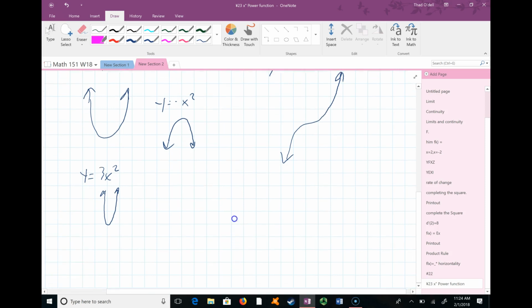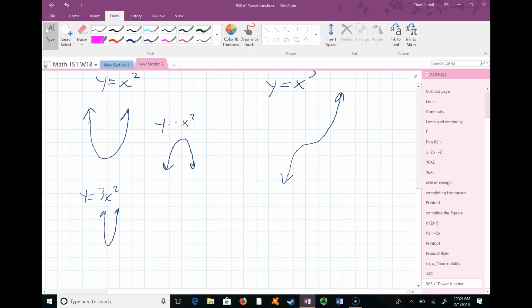So if I talk about the end behavior of a quadratic equation, end behavior just means what the y values are doing in the end. If we're talking about a graph, we're saying if you go way out to the right or way out to the left, what are the y values doing? So you can see here on y equals x squared that as you go, if we put a little coordinate grid in here, way out to the right, the y values are just getting bigger and bigger and bigger without bound.